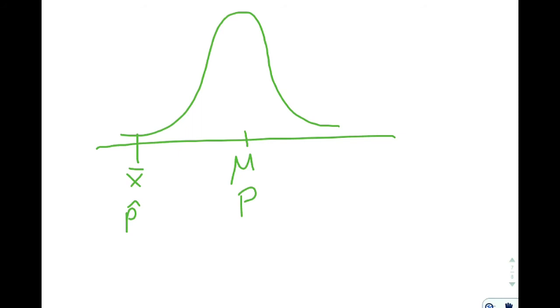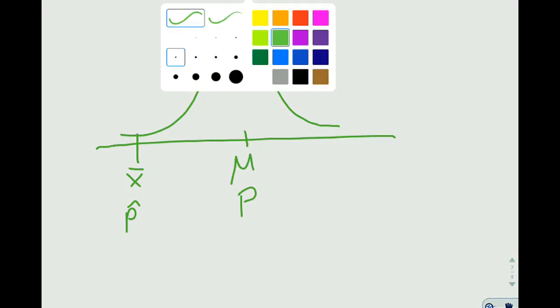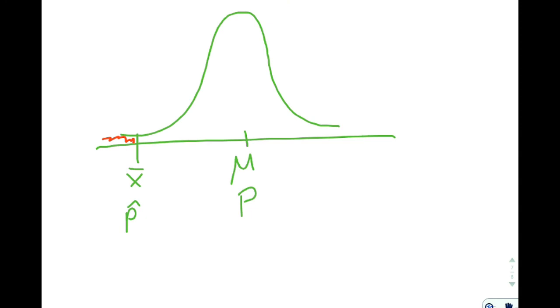Once we've generated that curve, we have mu or p at the center, then we look at our x bar or p hat. We look at how far away they are, and we then shade in the area outside of that area. Now if it's a two-sided test, we might end up shading in both sides. Otherwise we might just do above or just below. Now to actually figure out how far away this is from here on the normal curve, we need to convert everything to a z-score.